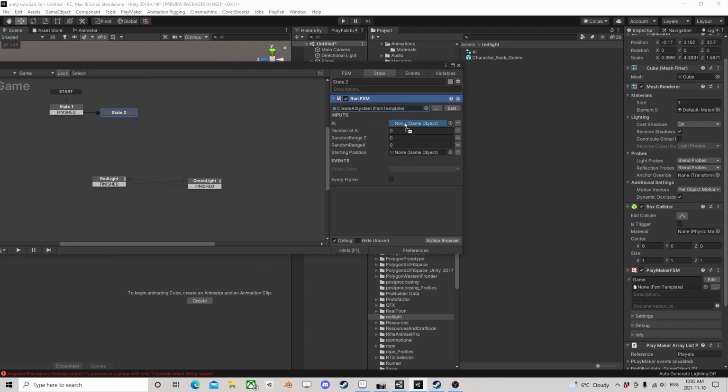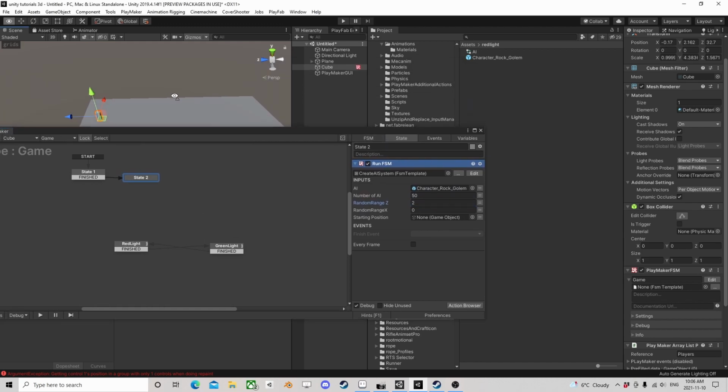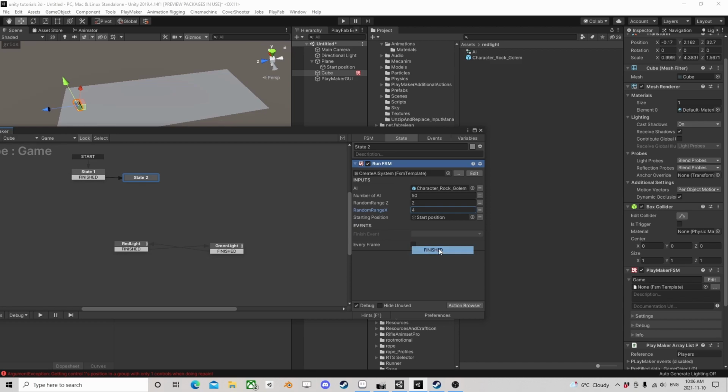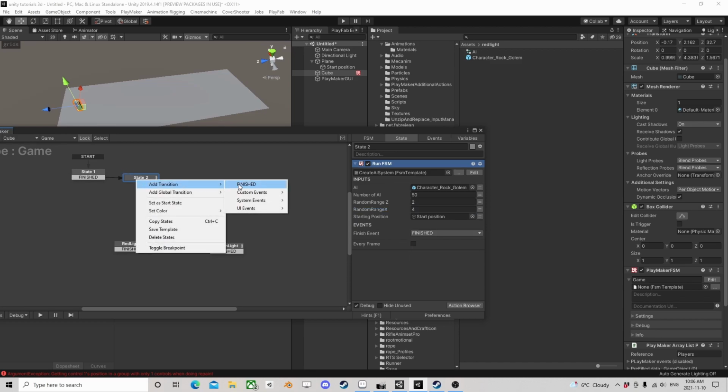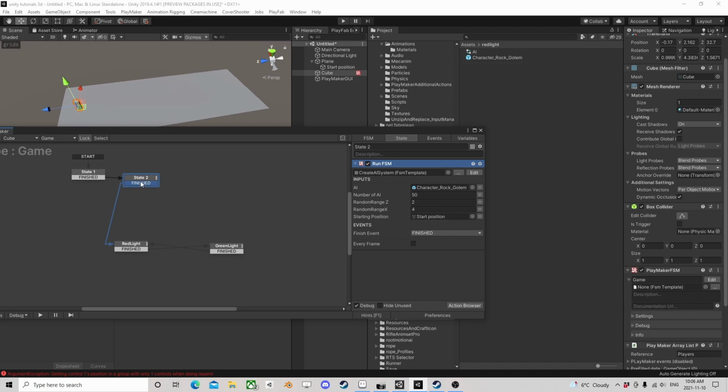And this is our AI. Let's start with, say, 50 of them. Random range, let's give that, say, 2. And like I said, we checked that going this way, and that was 4. And our start position is him. And we're going to give this thing a finished event to red light.